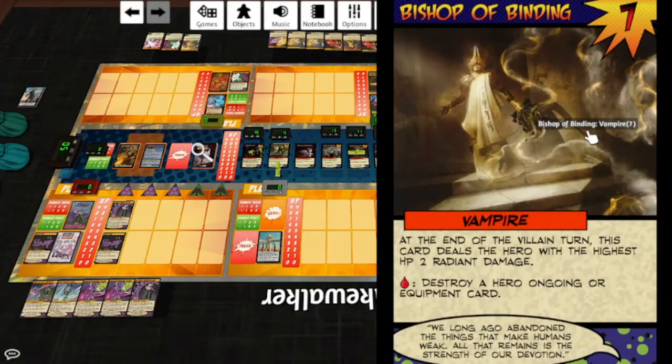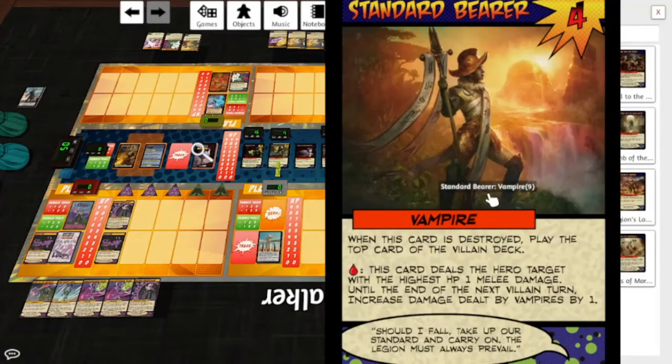Bishop of Binding. At the end of the villain turn, this card deals the hero with the highest HP 2 radiant damage. Blood. Destroy a hero ongoing or equipment card. Standard Bearer. This guy sucks. When this card is destroyed, play the top card of the villain deck. Blood. This card deals the hero target with the highest HP 1 melee damage. Until the end of the next villain turn, increase damage dealt by vampires by 1.